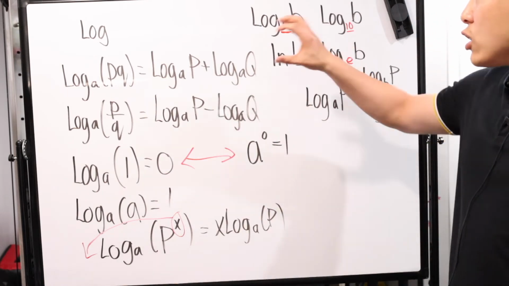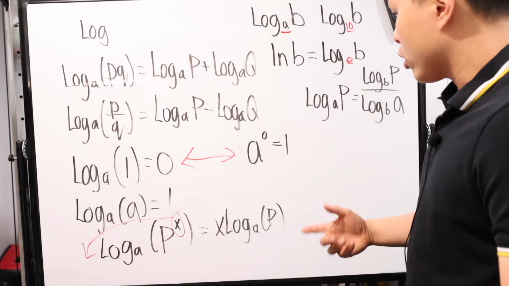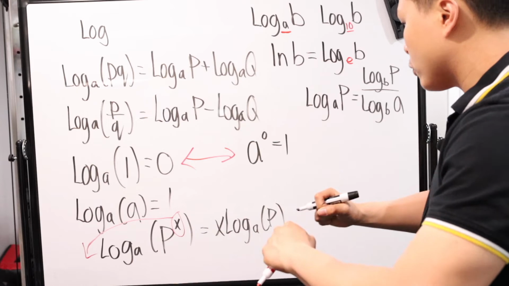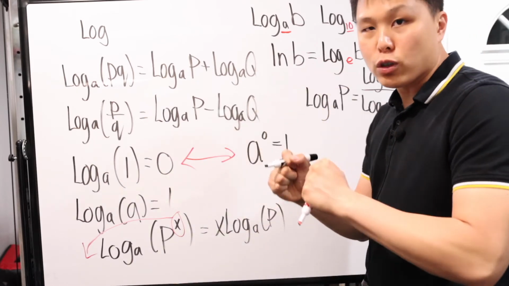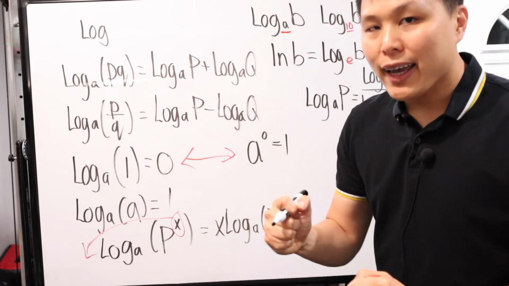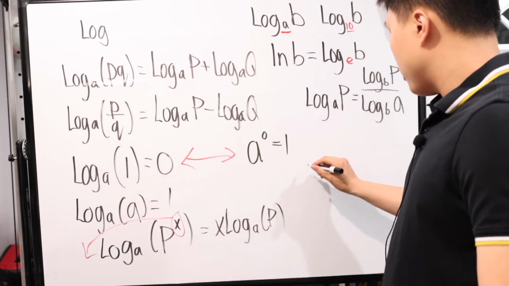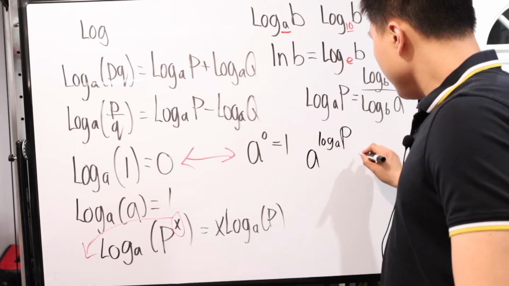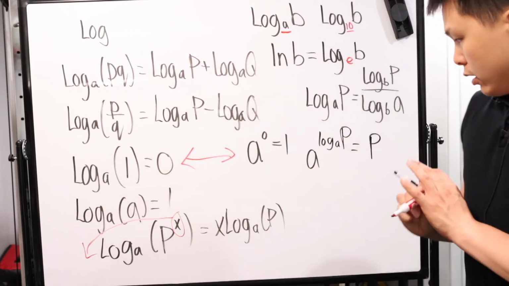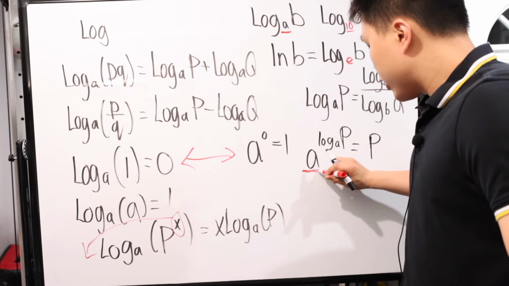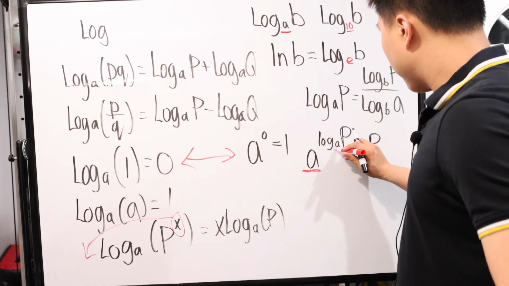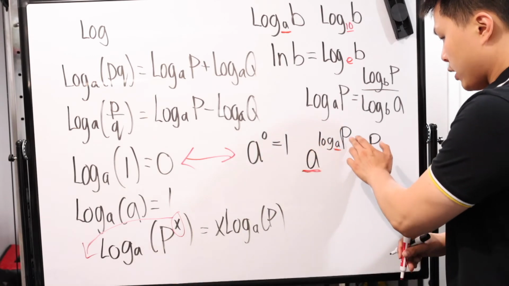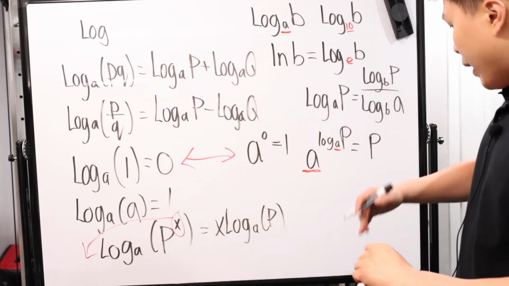And there it is. These are the common properties. Now, of course, there are more, right? There are 2 more that you should probably know because they're just an interplay of exponents and logarithm. And since they are inverse functions of each other, they technically cancel each other out. The first one is fairly simple. A to the log base A of P is the same as P. Notice that if the base of the exponent and the base of the logarithm are the same, they cancel each other out. All of a sudden, whatever you have in here is just going to be by itself, right?